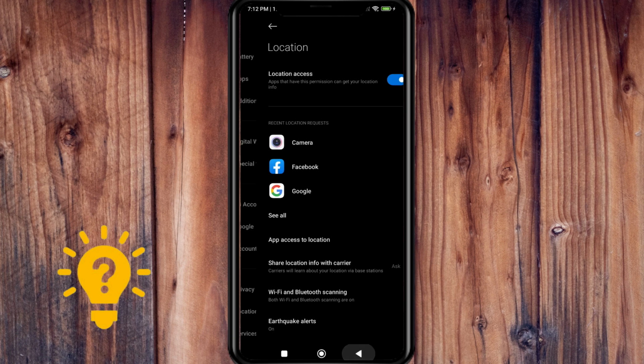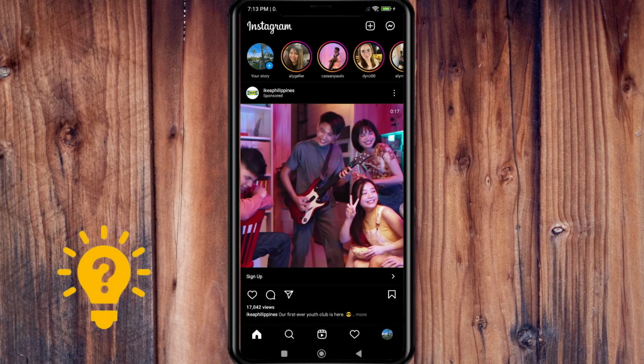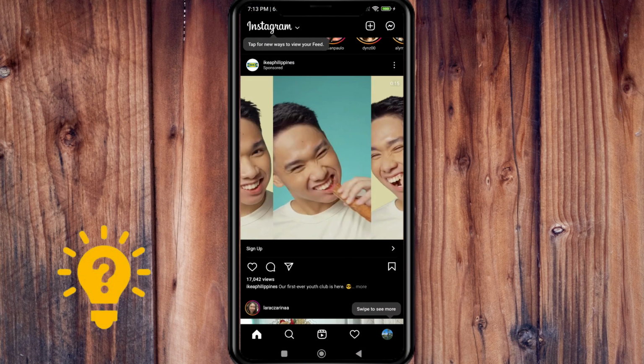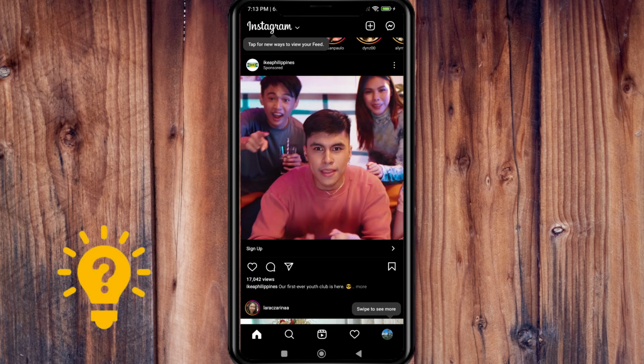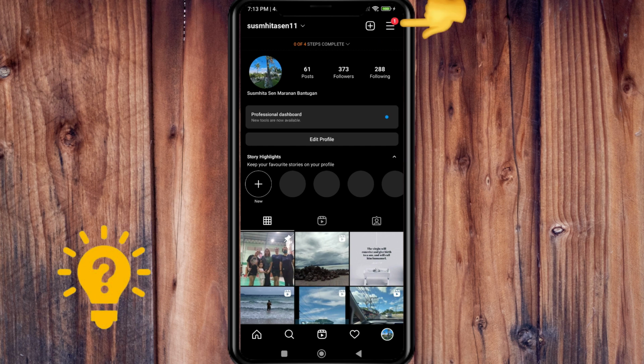Now, if updating and playing around with the location services doesn't work for you, I'm going to suggest to report the problem to Instagram. So let's go to the app, and once you're on the app, go to the bottom right hand corner and choose your profile photo. Go to the upper right hand corner and choose the three lines.